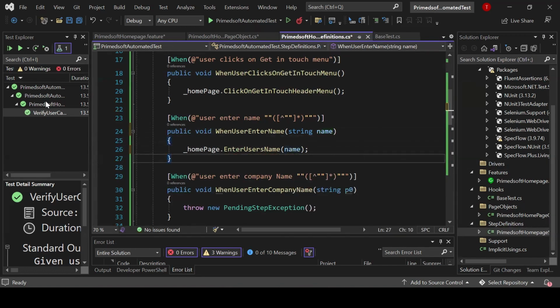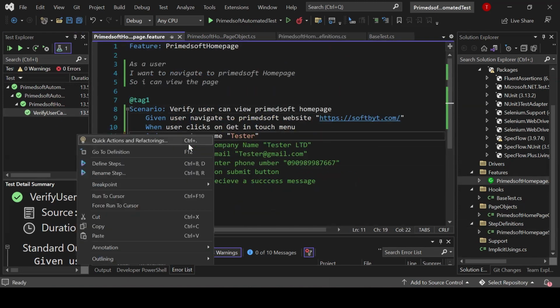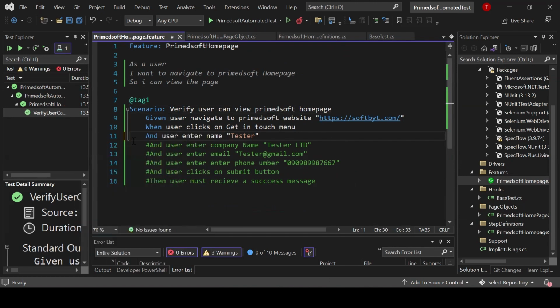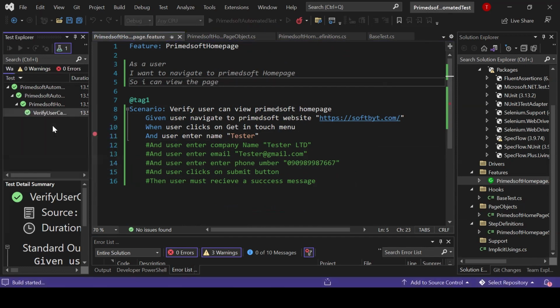When we run this, it will pass that name that we've stored here, which is tester. It will pass it and then send it to that URL. So let's run it. We'll run it on debug mode again. We'll just put a breakpoint here and then run it on debug mode, and you will see tester will be entered into that field. So let's do it on debug mode. We're expecting to see tester on that field.